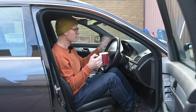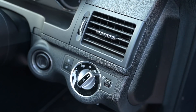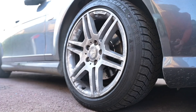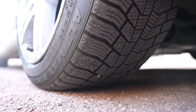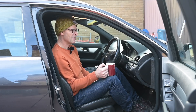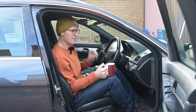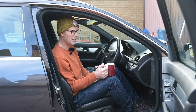So there you go — the old S204 gets another starring role in its own blog video. We've done the very important thing of changing this air vent so I can now be more comfortable. We've done the fairly important thing of putting winter tyres on so we can not crash and die, and we've managed to not do even slightly the not massively important — but it does fail an MOT and put a warning on the dashboard every time I turn the car on — rear number plate light, which is really quite annoying.